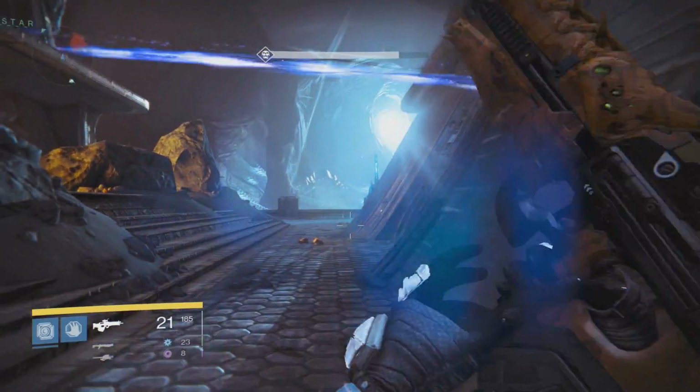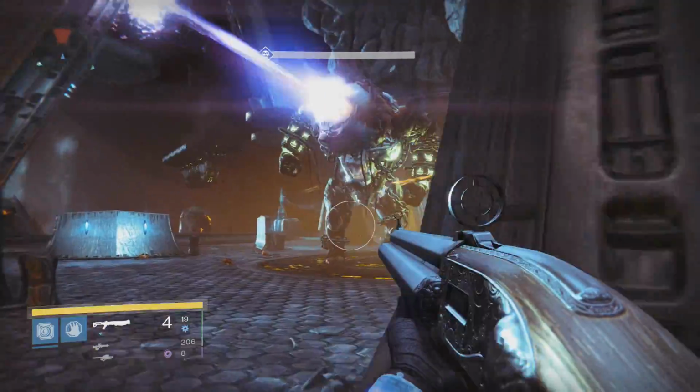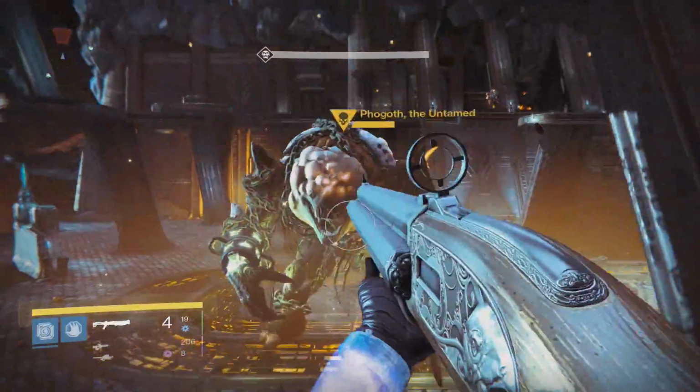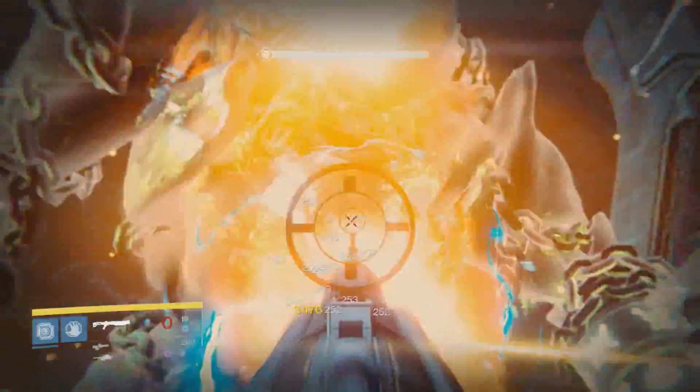Okay, just Fogoth. If you can get him near a corner, you can keep popping out. Let's try and make him stomp the ground first. Go on, hit the ground. Okay. Just avoided it really nicely there, and then you can plow in every single bullet.